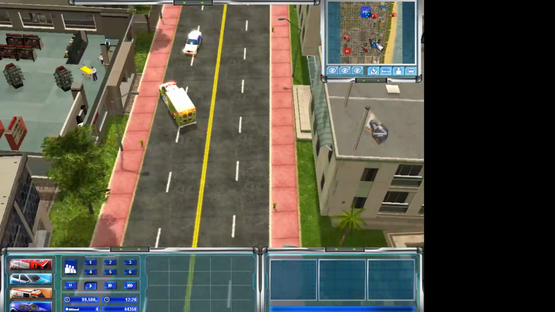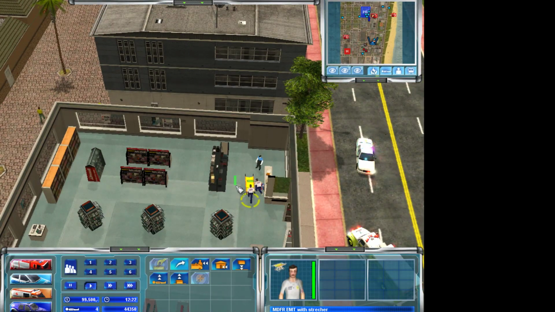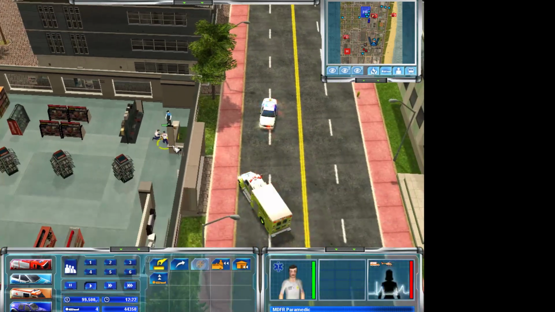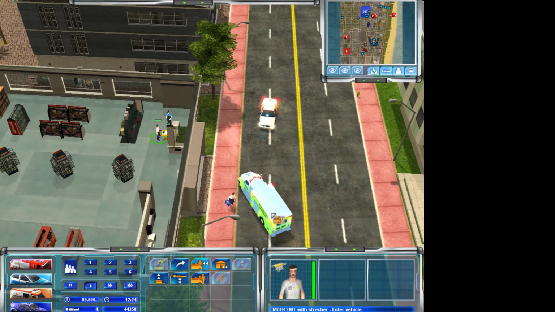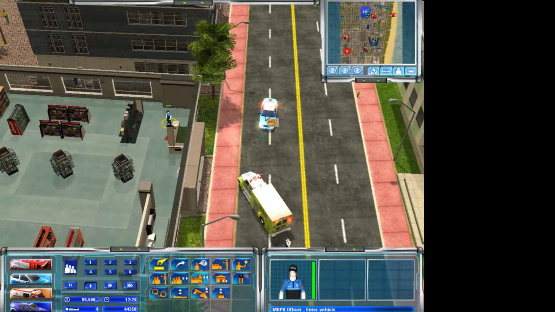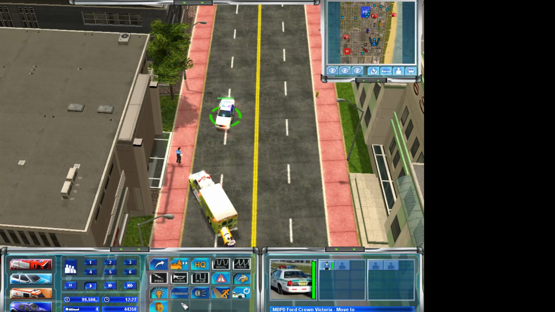Okay, sweet. And look, just a block away, we got this going on. It's okay. Yeah, here we go. And you do that. You come here. You go back on patrol. Almost there.